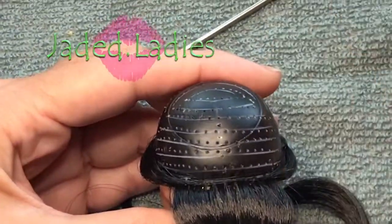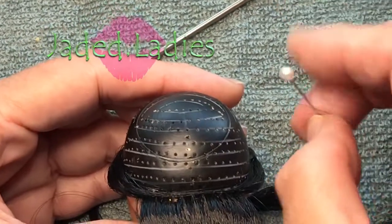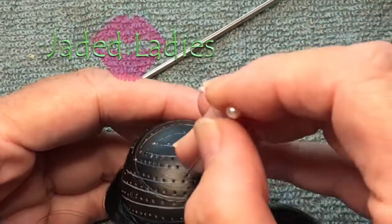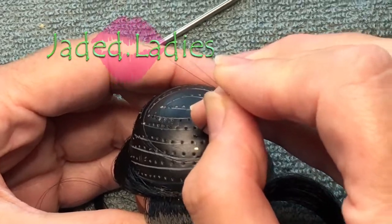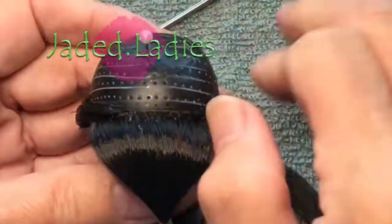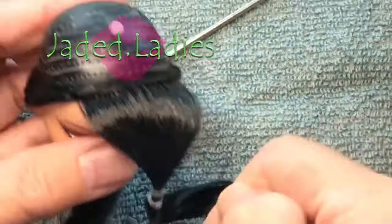I would just advise using a straight pin. And if you have one like this, these are the pearl ones. Amazon has these. That way you can keep track of where you're going very easily with those. All right.